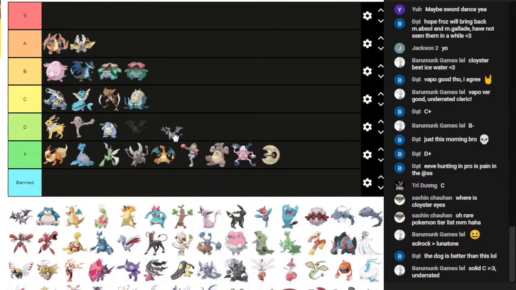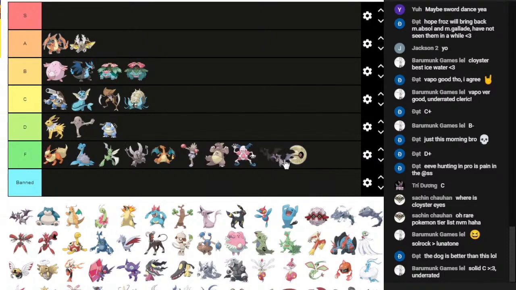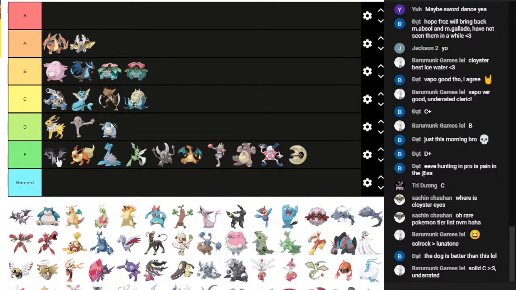It does have a niche. Maybe we put it in D. I don't know. I see no reason to use it outside of offense. Oh, so yeah, I don't buy it because it has a niche, but a lot of other Pokemon do it better, and even one of them is Excadrill, which is a Pokemon we're gonna talk about later. And we all know Excadrill is a very good Pokemon, so it's hard to surpass an Excadrill.